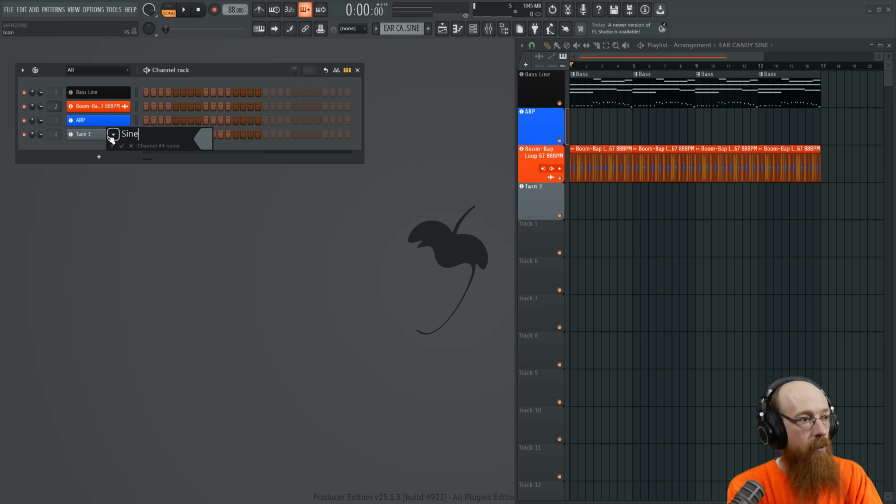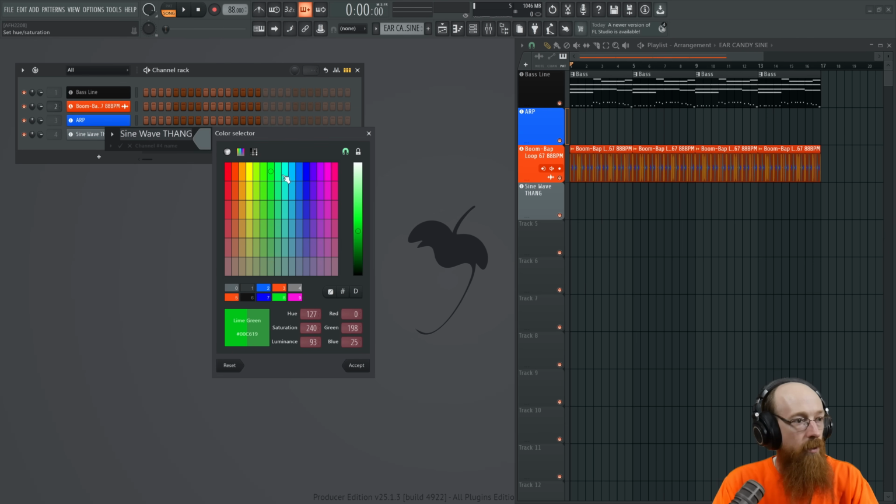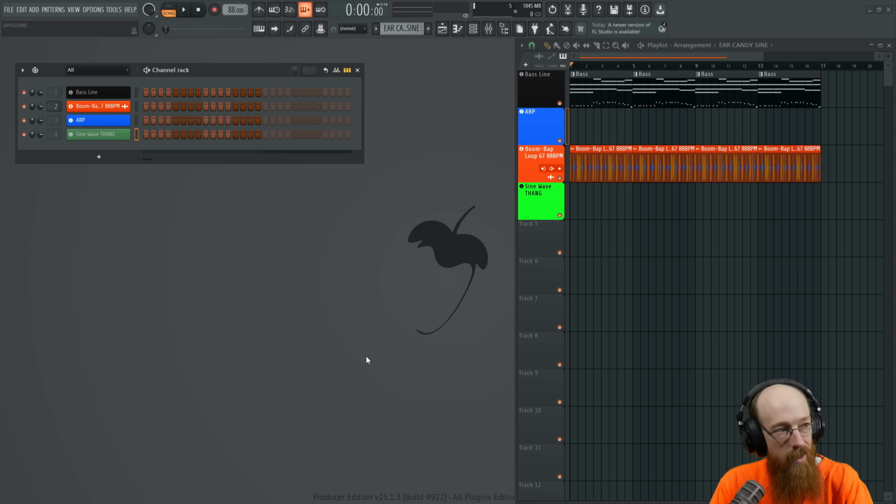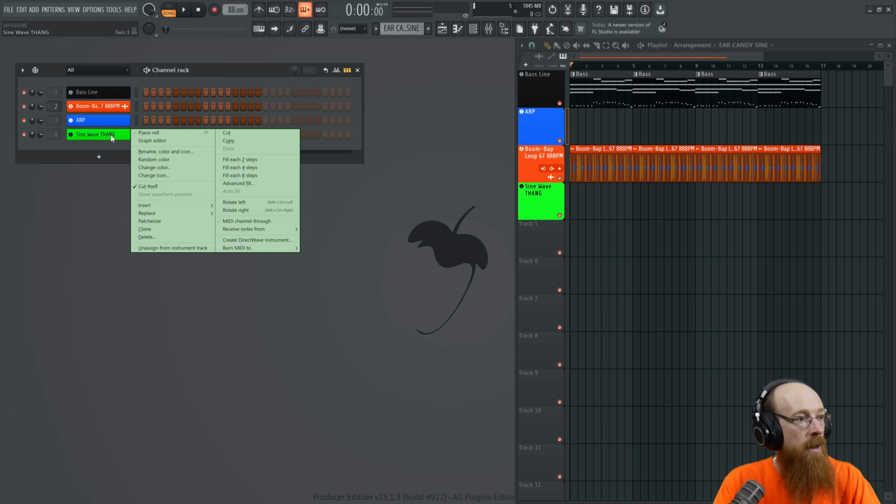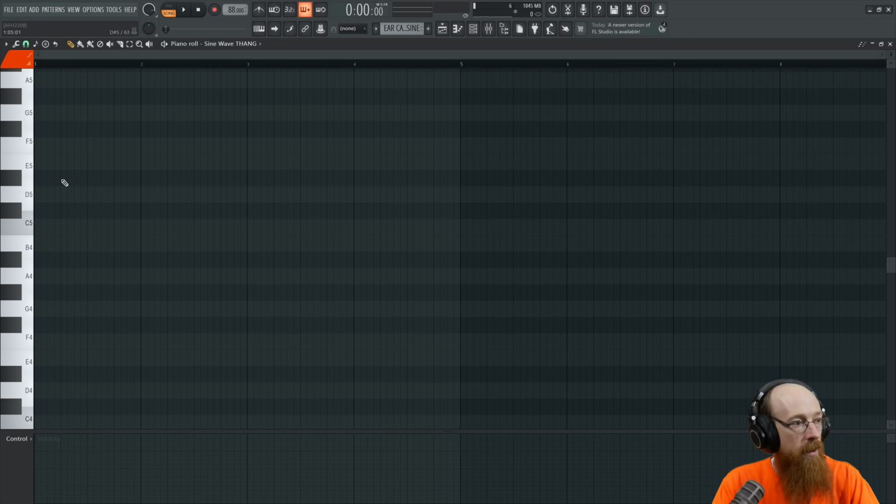We'll call this the sine wave thing, and we're going to make this an A. And we'll give it the color green because I'm going to treat this a little bit more like an effect than anything else. We're going to come in, and what makes it interesting is, we're going to strike right here. Right here-ish.